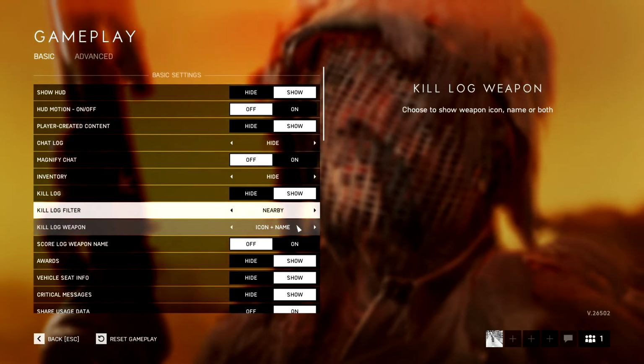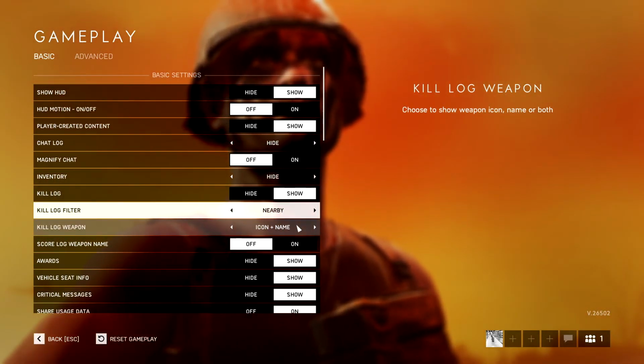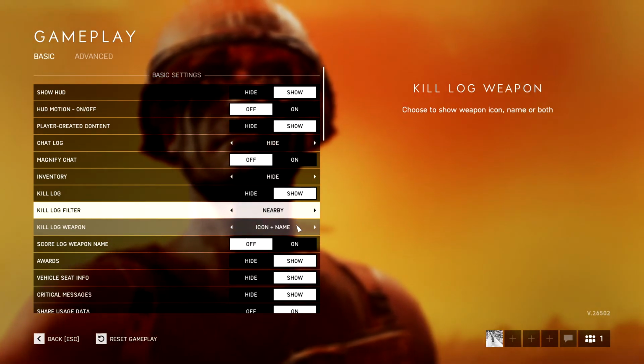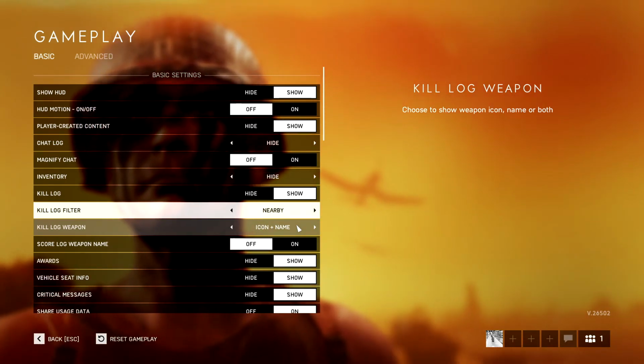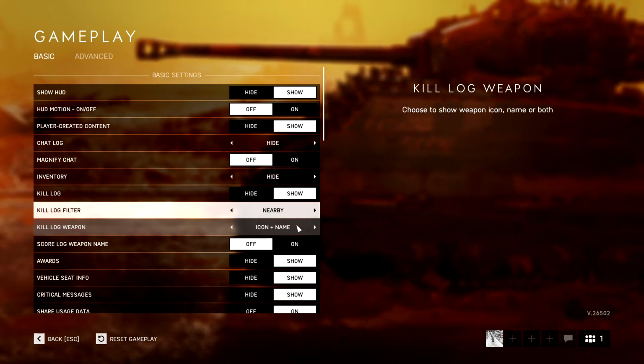Also kill log, have it set to icon and name for me personally. Once again, this helps it be a bit more specific, so I know if somebody's got an SMG and it's a Suomi and I'm running around with an LMG or some real slow rate of fire gun, I might need to be a bit more tactical about it, and get the drop on them instead of just running straight in and getting melted by a real high rate of fire weapon.